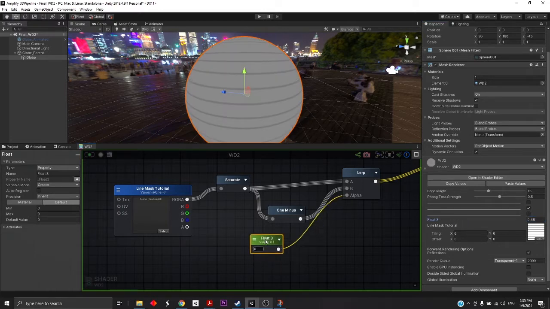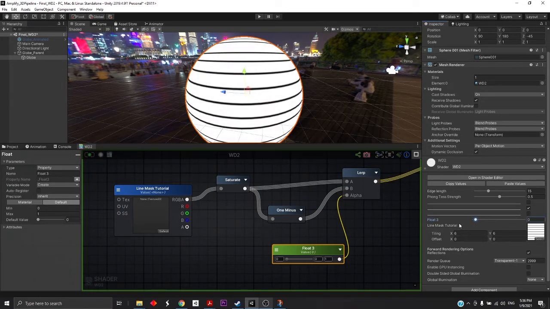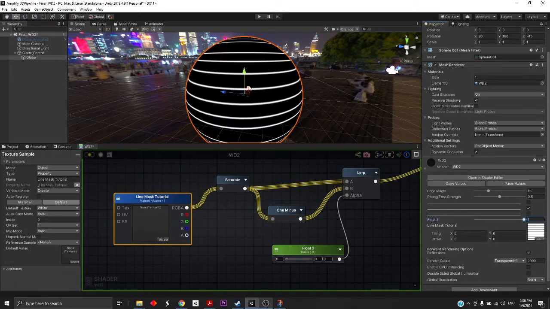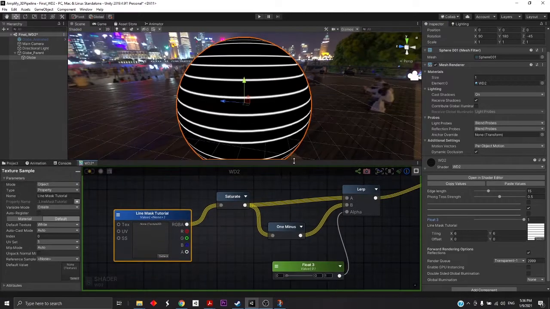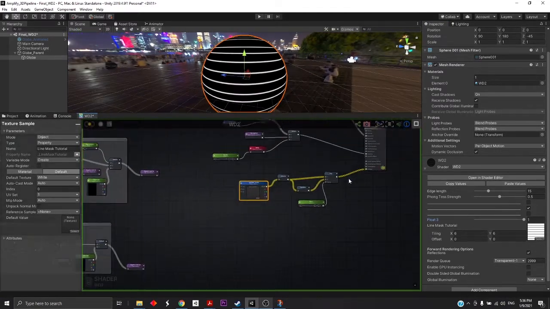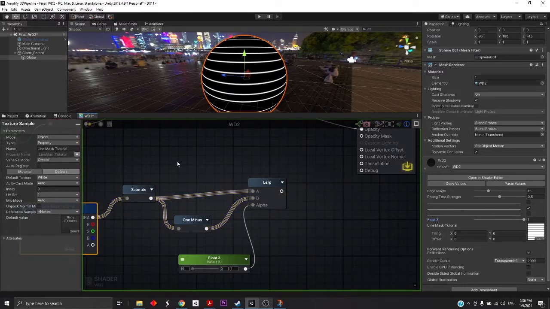And we can also create a slider for it. So if we click on our node, then the minimum value is 0, the maximum we can give 1, and automatically we will get a slider over here, and then we need to compile it again. And see, on 0 it's working like the actual mask, and on 1 it's inverting the mask. So our mask is working, so our line mask is created. It was pretty simple. We can disconnect it.